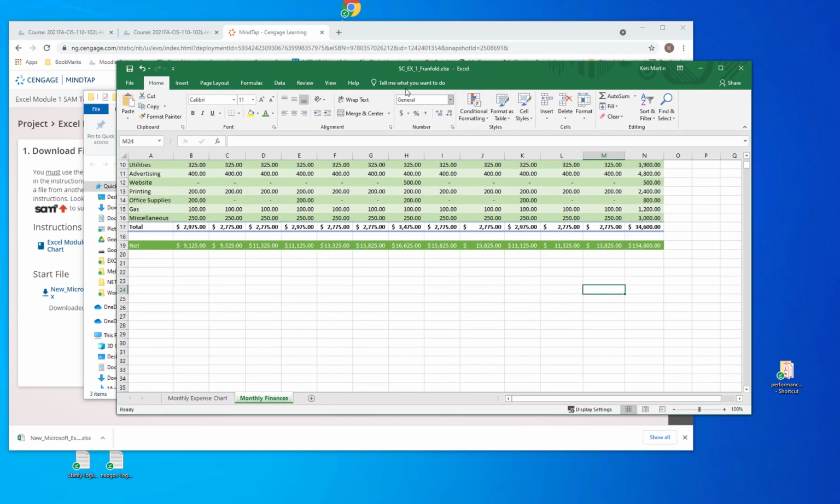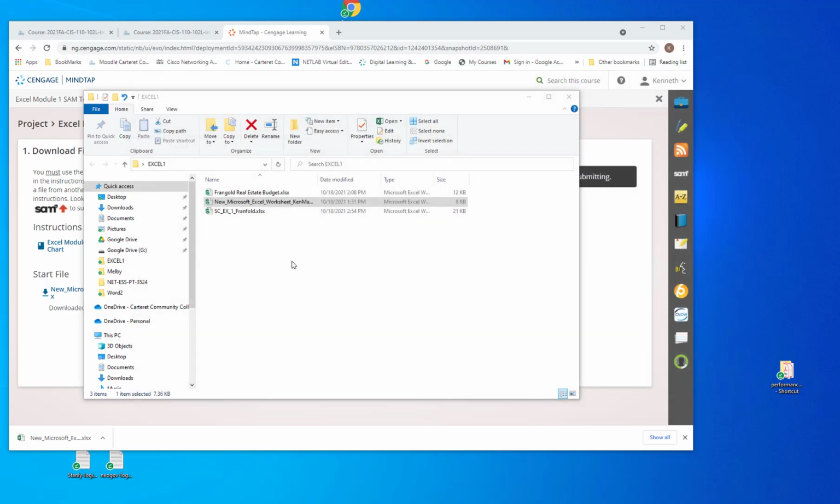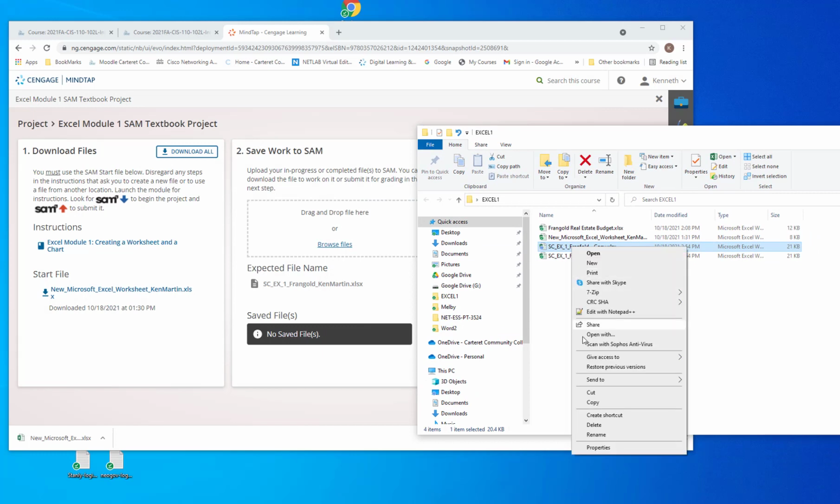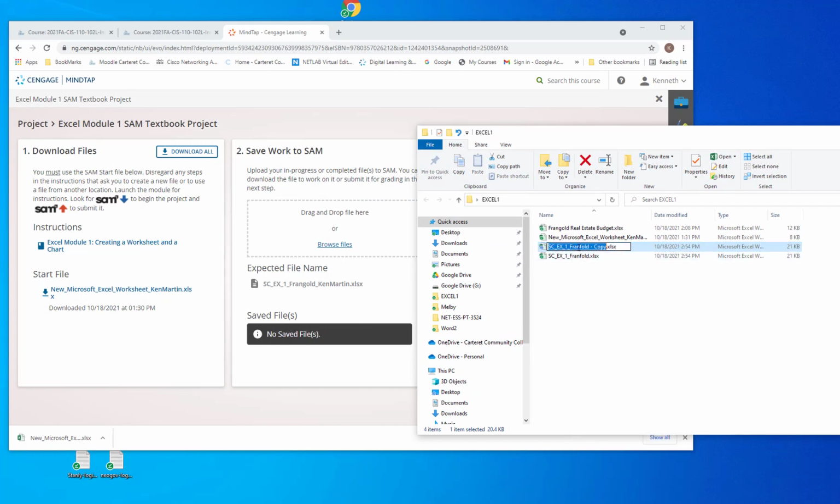So now next up, I'm going to see how many errors I have. So I noticed the name's wrong, Franfold, it should be Frangold. So I'm going to close this. I am going to right click and then copy it here, and now I'm going to name it as it says here. I'm going to click rename, make sure this says Frangold.